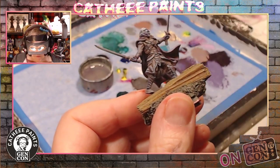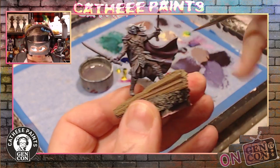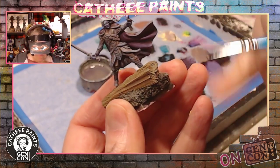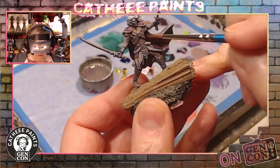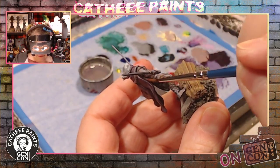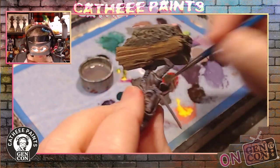I need to go in with my mid-tone and tone down a little bit of this right here. That's a little bright. This is a little bright. This is the underside of a cloak, so my lightest highlights should not be on the underside of the cloak, where it's facing down away from the light. I should not have my lightest highlights down there. But, as you can see, when I just do a thin glaze of my mid-tone color over that, it is a lot lighter where I painted those highlights than if I hadn't painted them at all right there. Which is huge. And that's why I did it.